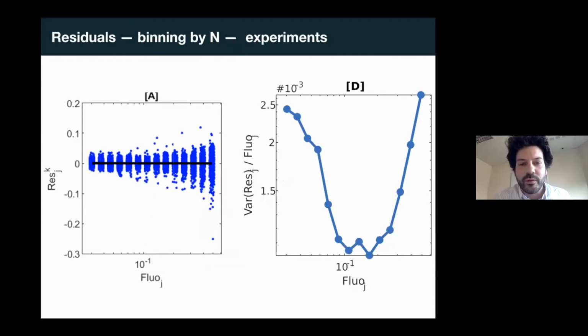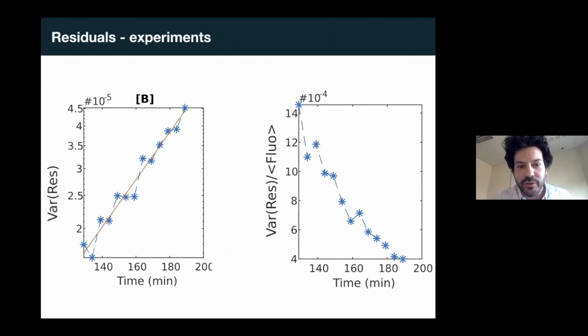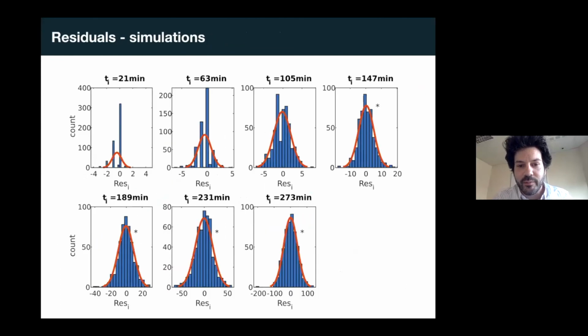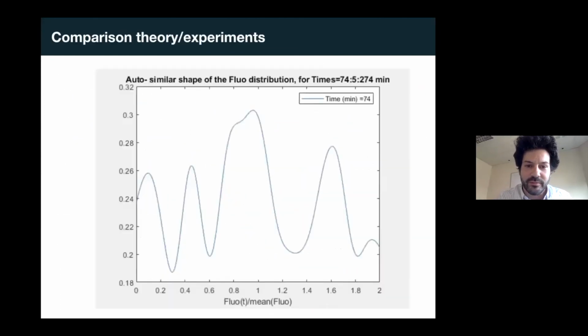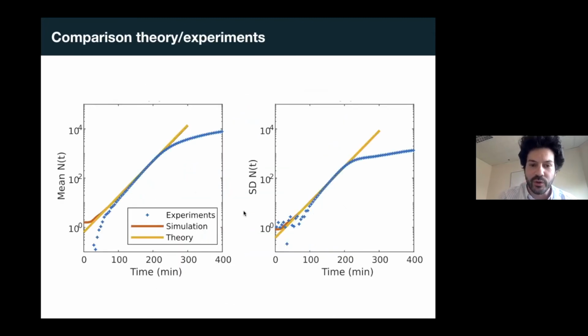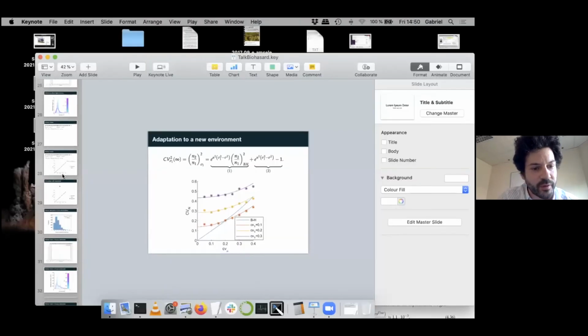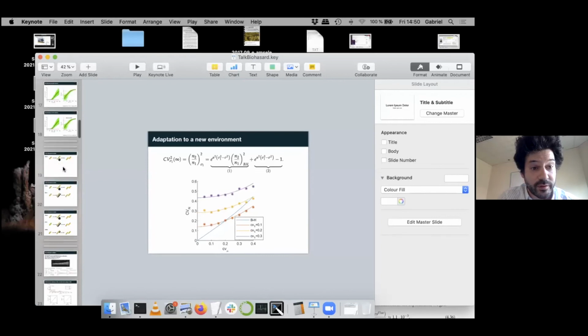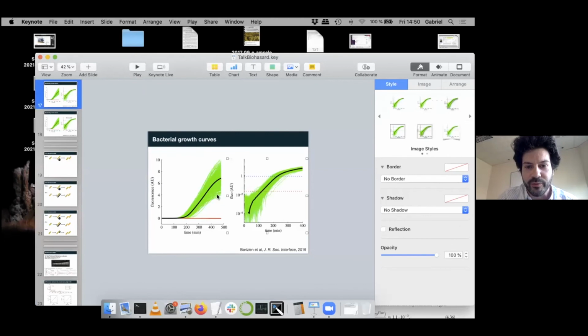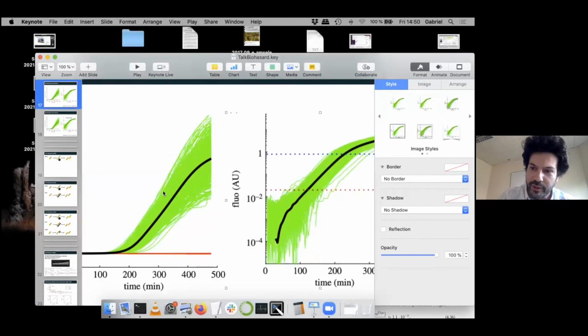Yeah. So we have experimental curves. I'm sorry, I don't have them here. But basically, I can go back to the first curves that I showed you. My computer is bugging, but we have fluorescence curves as a function of time. Okay, so from these curves, this is the fluorescence as a function of time for each droplet, and then we compute the fluorescence at time t plus delta t minus what should have been the fluorescence at t plus delta t in the absence of noise.